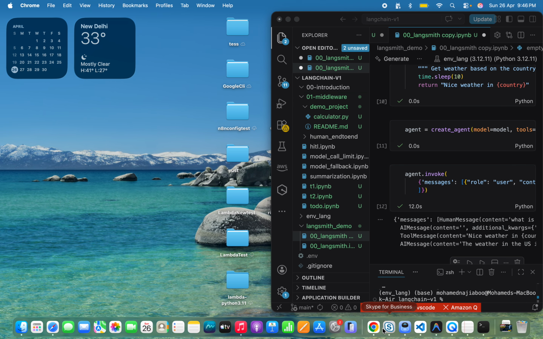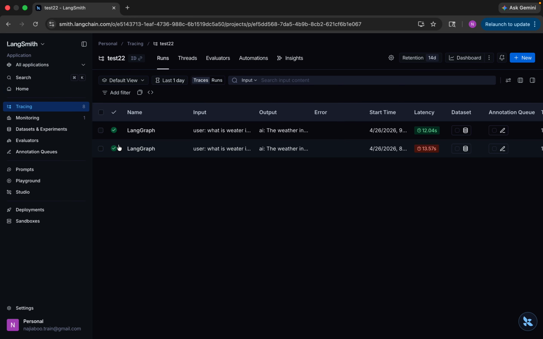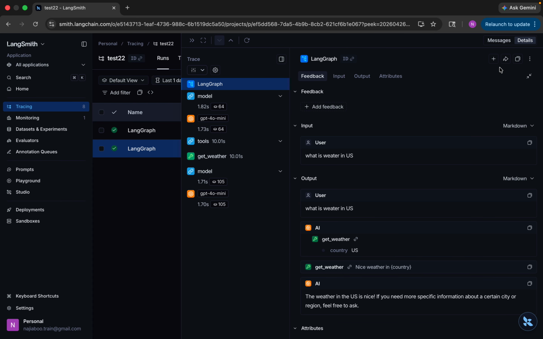Now let me show you what is happening in LangSmith. If you open LangSmith, you will have a home page. Here you can see I have created a project called test 22. Let me open it. Here we can see two runs. This is the one that I ran earlier, and this is the one that we have run now, I believe.